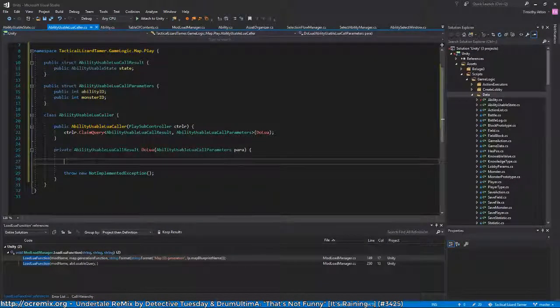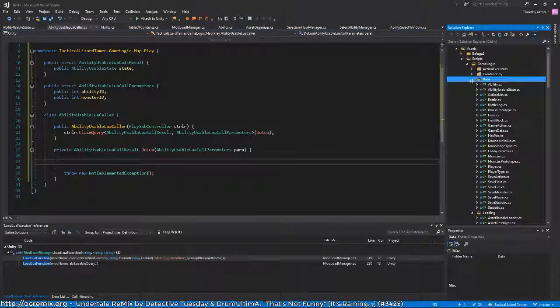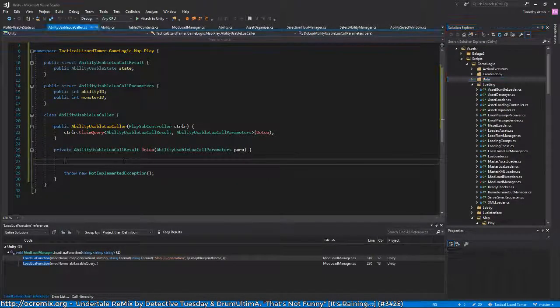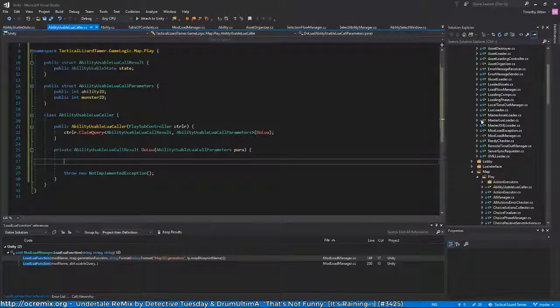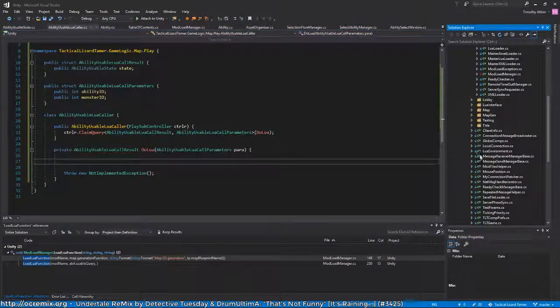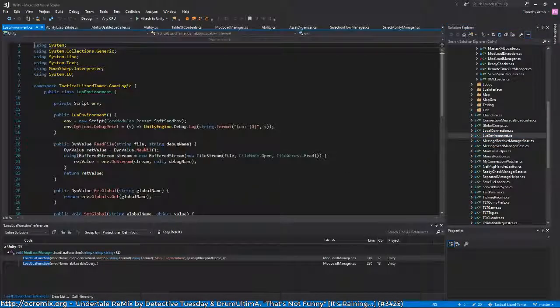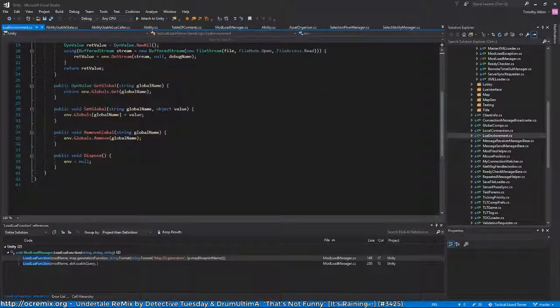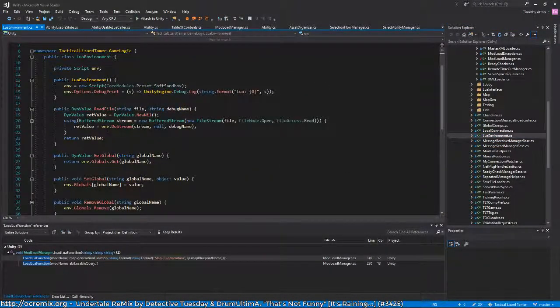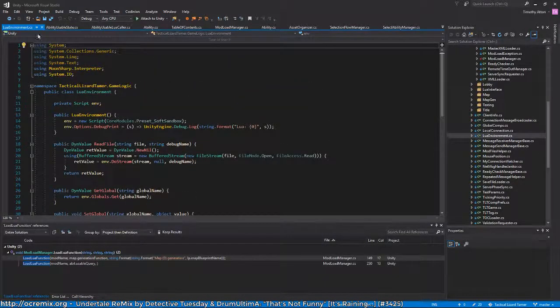Alright, so now we're ready to actually call the Lua function. Which I think I have a helper function to do that. Okay, I don't do that here actually.